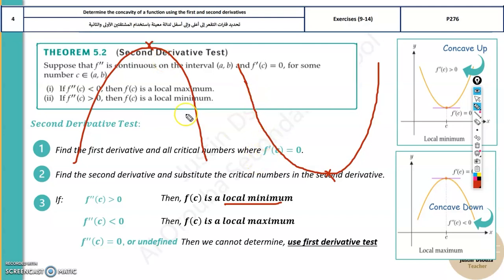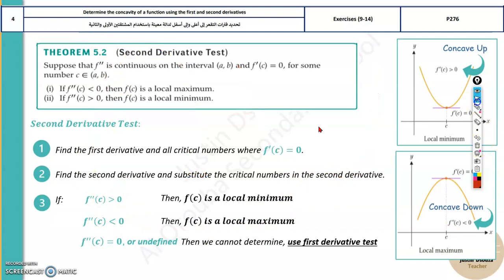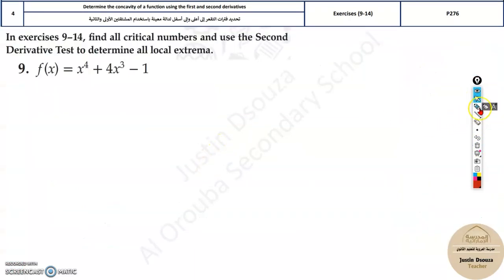So over here you will understand what is the maxima and what is the minima. Imagine you substituted minus 3 and got greater than 0, so that is a local minimum. Same way, substitute another critical number, imagine 2, put it in the second derivative, and you'll get an answer that is either positive or negative. Based on that we will solve. We will do a problem quickly, you'll understand much better.